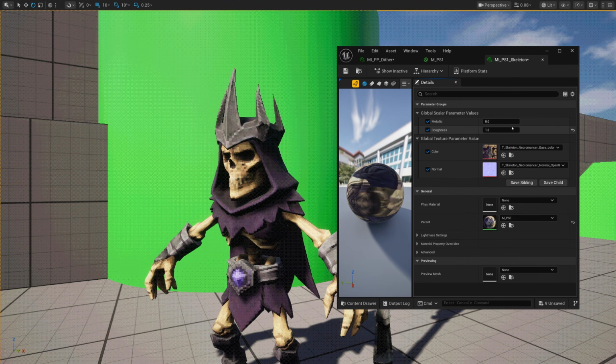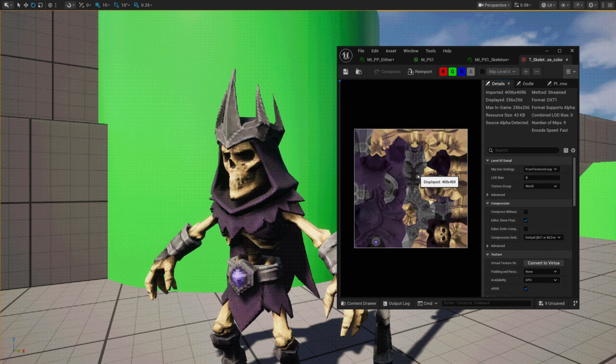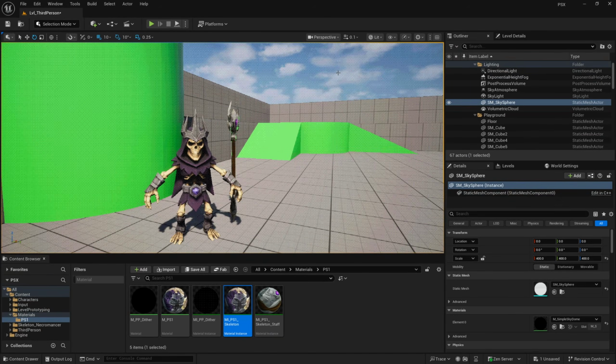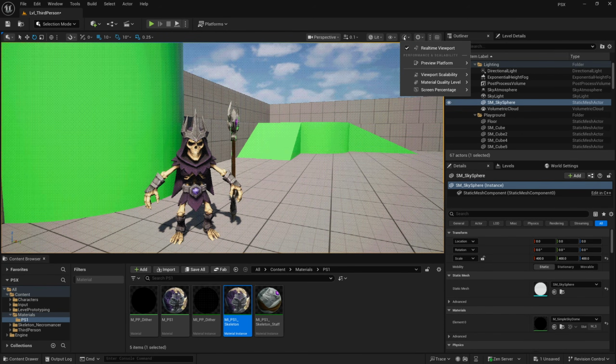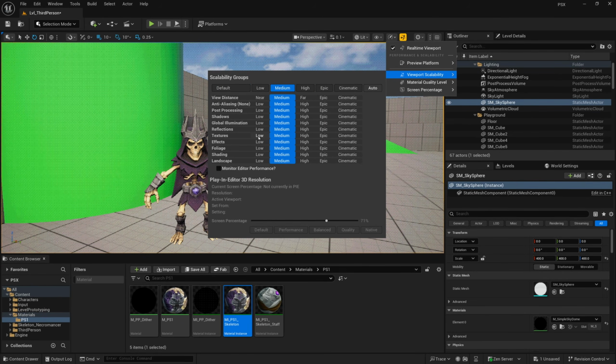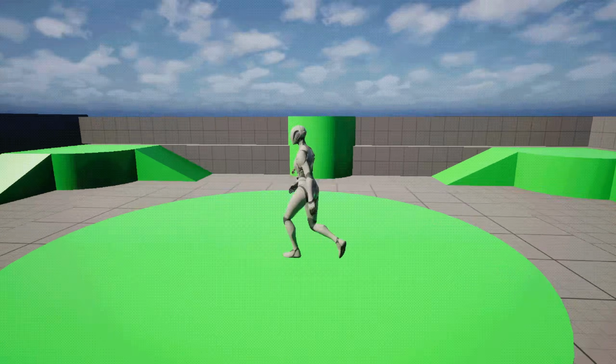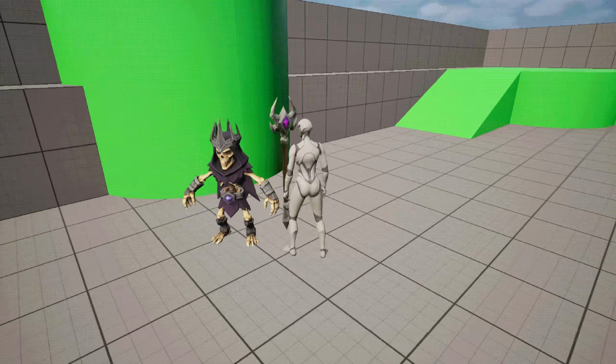But if you want to get creative, maybe you're creating your own realistic hybrid of an art style, you could actually use textures for your metallic and roughness and do the entire PBR workflow if that's something that you're going for. Another thing just to keep in mind is, for example, earlier I had my shadows turned off, but since I had restarted the project, it actually sort of reset that, and it wouldn't be saved in a game anyway, like in your final packaged game. So if I just go back to viewport scalability, I set everything to medium and then shadows to low. Now you can see we have no shadows, and if I play, I'm sure I'll get extremely high FPS, but this doesn't really stick when you go to play.